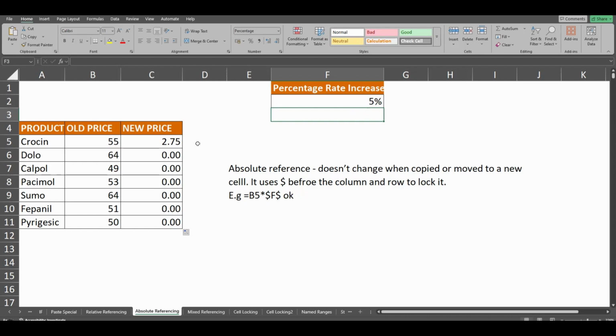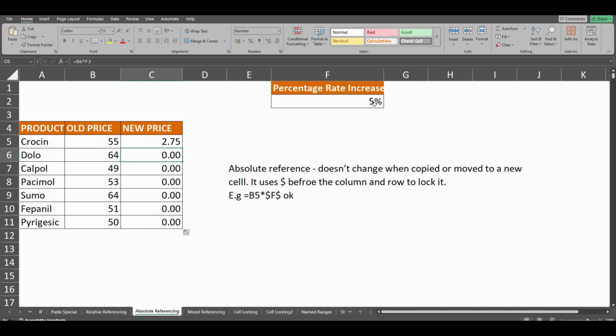You want everything in this old price column to be multiplied by this particular cell, this 5%. So you click here and lock this 5% you are seeing. Whenever any old price is multiplied by this particular F2, you don't want this F2 to change to F3, F4. No, you want to only work with column F, row 2.